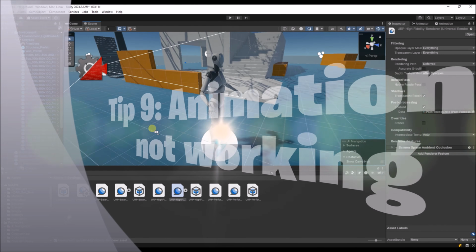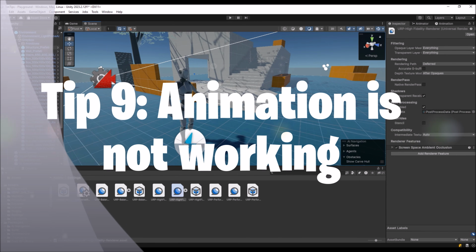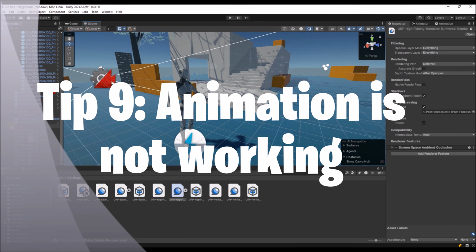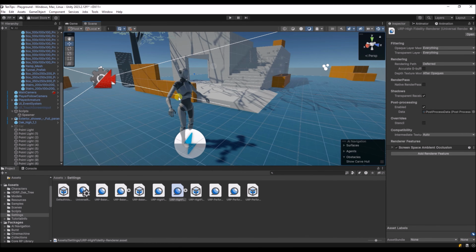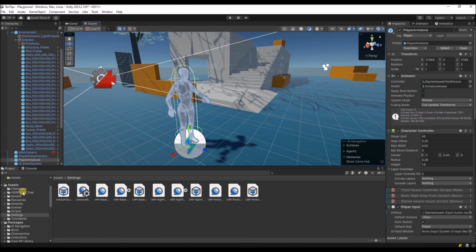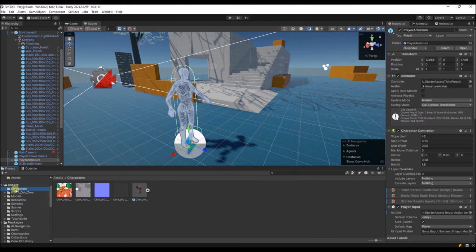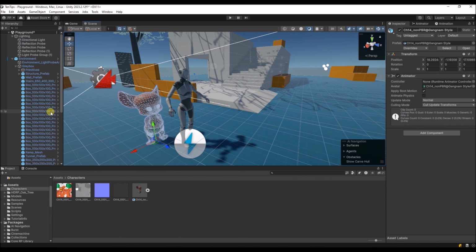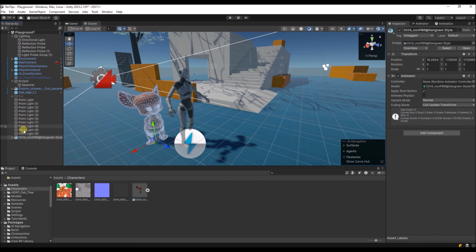Tip number 9. Your character won't animate. To demonstrate that, we are going to change this robot to the mouse character. So let's drag in a mouse character and let's put him inside the player armature.